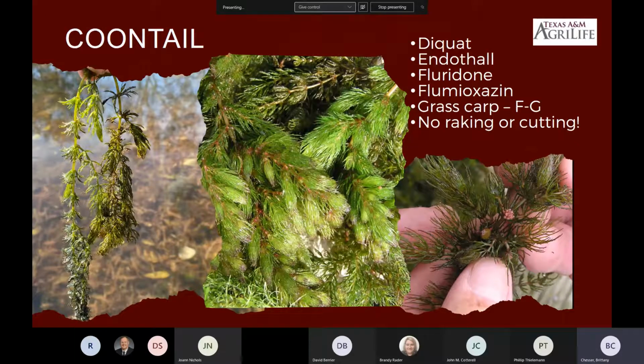Moving on to coontail, I talked about this a little bit earlier, but this is the most common submerged species that I see. This is also known as hornwort. It has these very hard horn-like projections, and that's the reason why grass carp don't really like to eat coontail. They're only rated as fair in terms of management. Like I mentioned before, if coontail is the primary plant in a pond, they might eat it, but they're not really going to eat it to the point of controlling. And so coontail has these clustered fruits with this almost berry-like appearance.